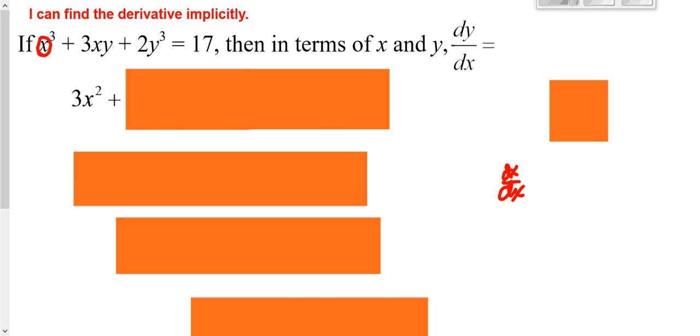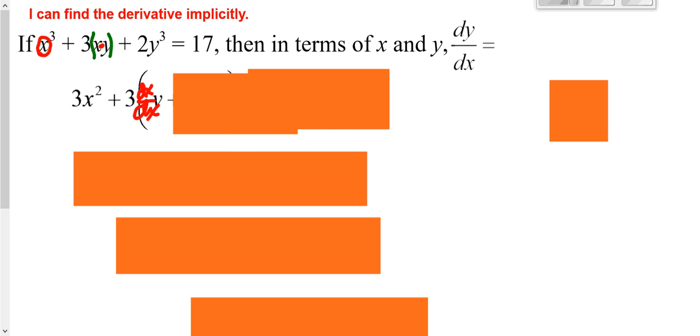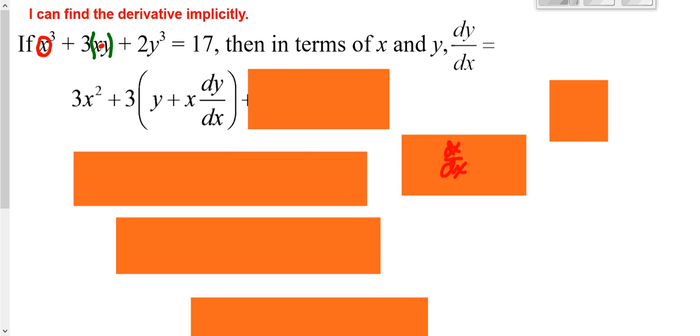Now in the next one, we're multiplying variables together, so we'd have to do the product rule. And I'm going to leave the 3 in front and then just do the product rule on the inside. So 3 times the derivative of the first, which would really be a dx over dx, which is 1, so we don't need that, times the second, plus the first, times the derivative of the second, derivative of y with respect to x.